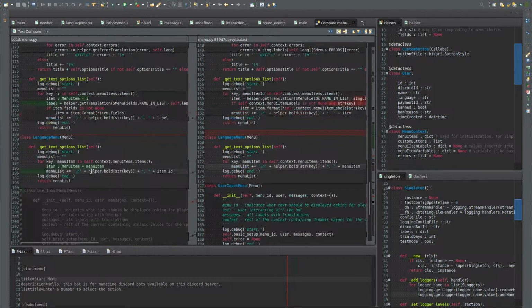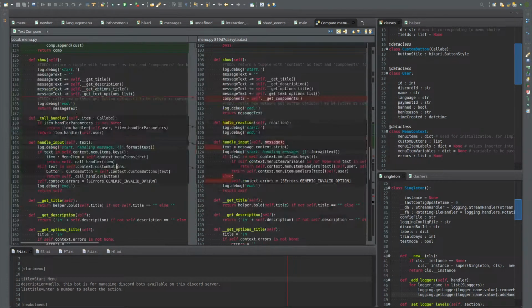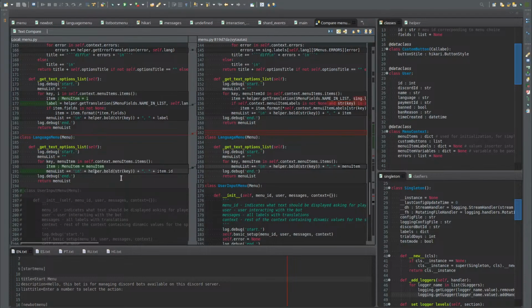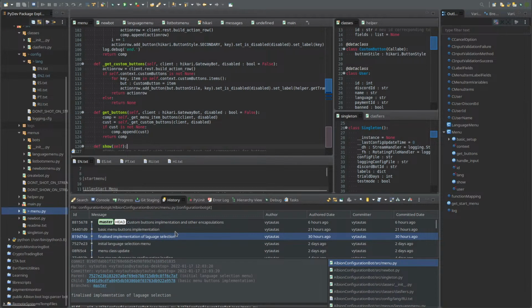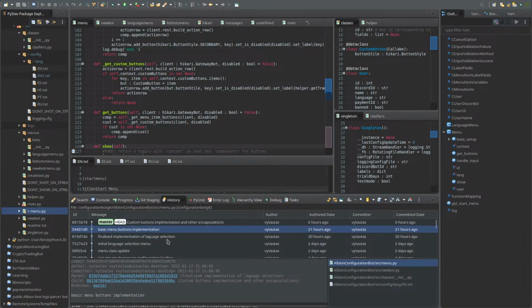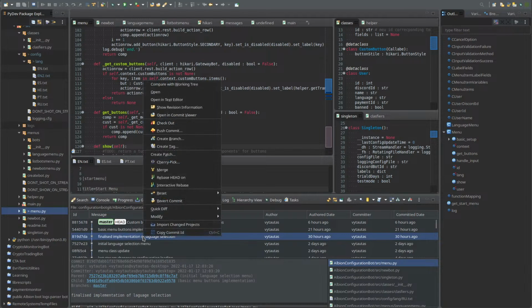Alright, so it's really cool to see. Well, for example, you know that you had something working quite a while ago, so you can go back and check. Well, sometimes it's not all that convenient to see what's different between this and this version. So, pretty sure there's a way to compare it.